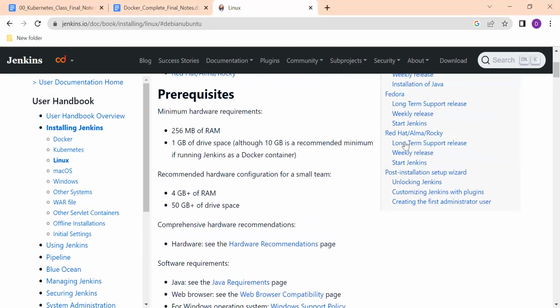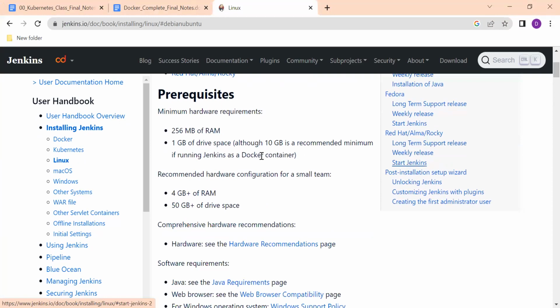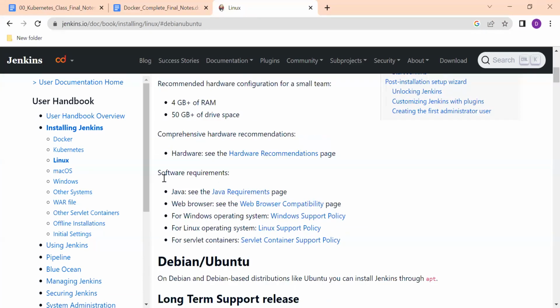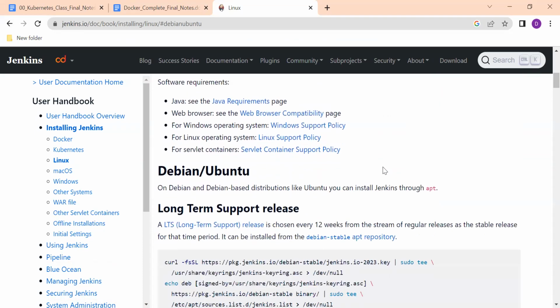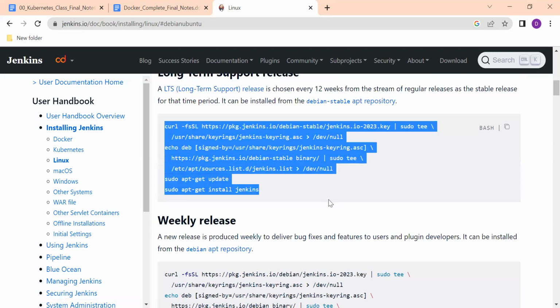The prerequisites to install Jenkins are these minimum hardware requirements, and after that, these software requirements. Java should be installed in that machine, then only Jenkins can be installed because Jenkins is a Java based automation tool. Once Java is installed, we need to execute these commands. These many commands we need to execute.